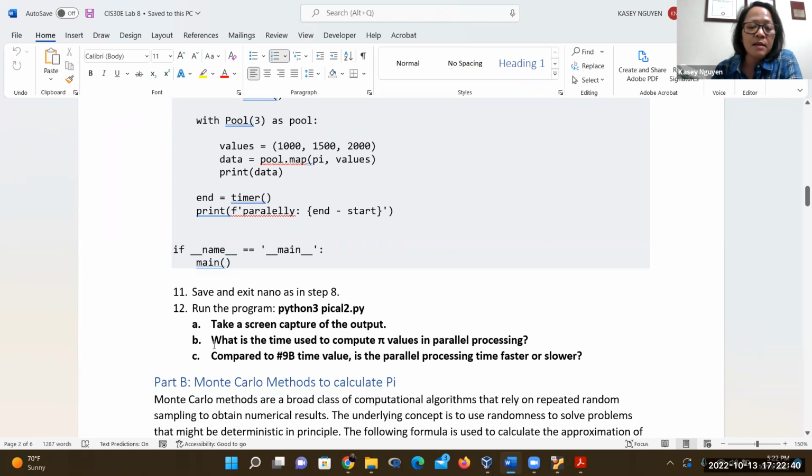So we would say that from my case, my parallel time is 0.46, etc. to compute pi values. And I did see that it is a slight improvement. Not a big improvement, but a slight improvement.